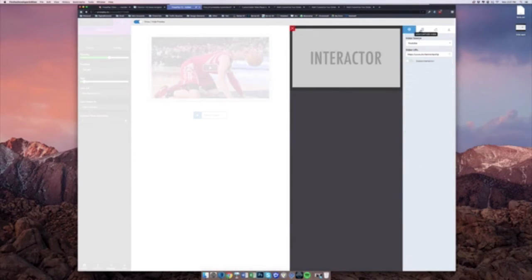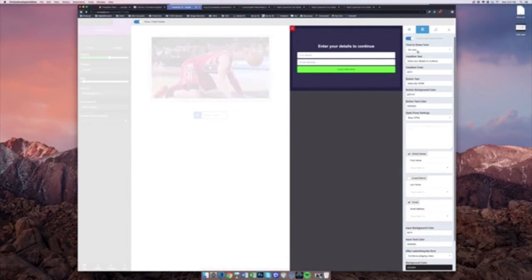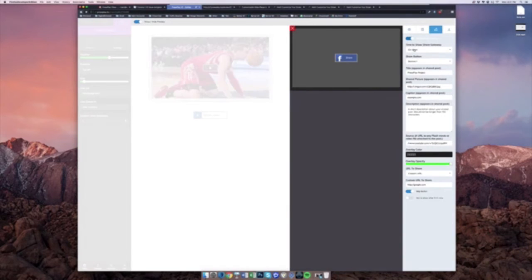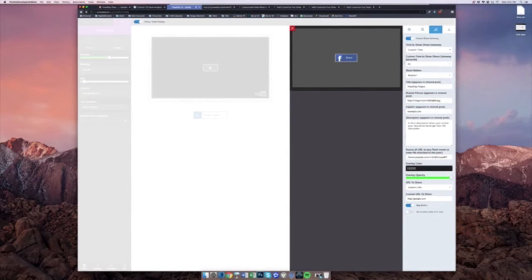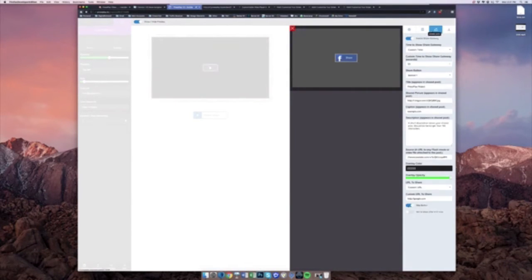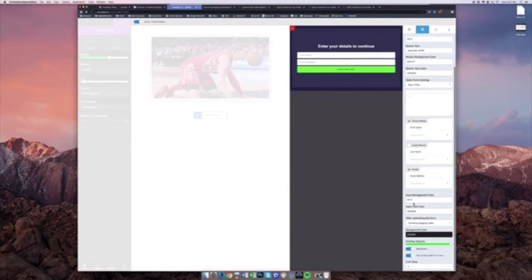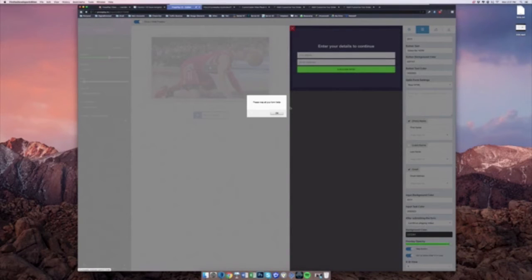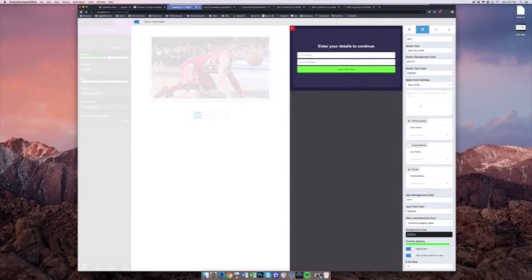So let me enable the lead capture form. I'll say that's going to be at the very beginning. Then let's say I want to add a share gateway. I want that to be after, just for the sake of this demo, 10 seconds. And then I'll enable a call to action after 15 seconds. And so let's enable the skip button. Okay, and now, whoops. Oh, I got to map all my fields.